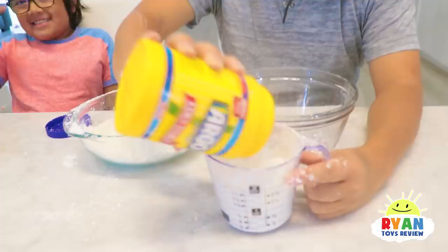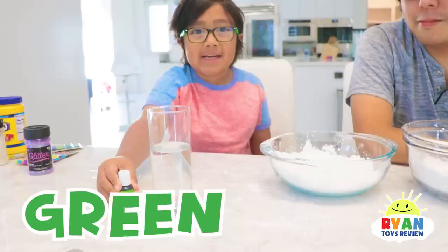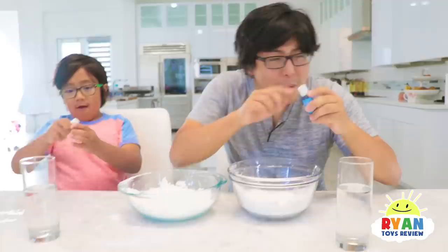Wow. It kind of looks like flour. Yeah, and you know never to eat anything when you do an experiment. Next, measure out 1 cup of water. I'm gonna use green and Daddy's gonna use blue. All right, that's my favorite color. Okay, so probably 3 drops is enough, Ryan. Yeah. If you do too much, it's gonna be too dark.